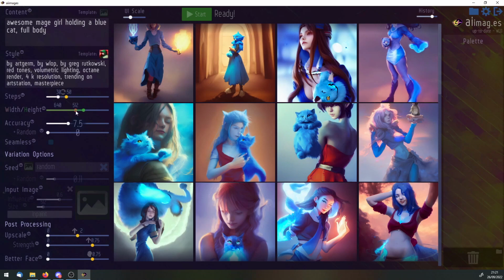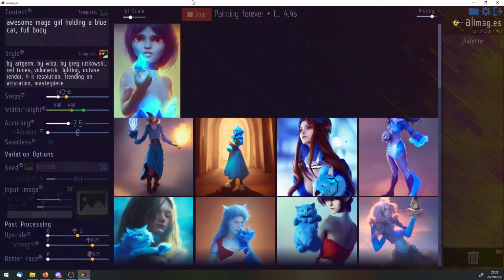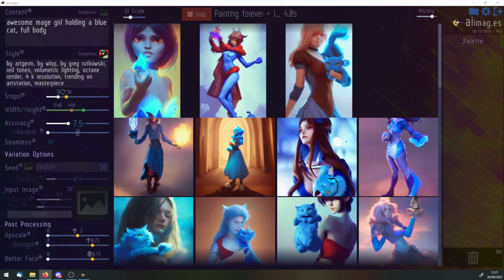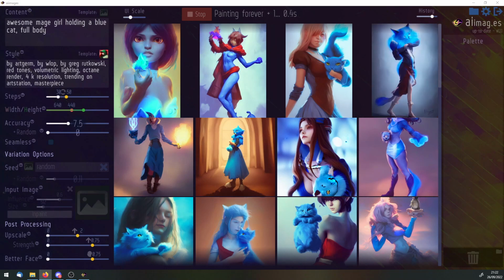The AI will always try to fill the image with what you prompted. So if I have a vertical image, the AI will draw a full body, while if I have a horizontal image, the AI might even draw 2 characters. As you can see, while I increase the height, I also reduce the width, because the drawing time increases exponentially with how many pixels the AI has to draw.